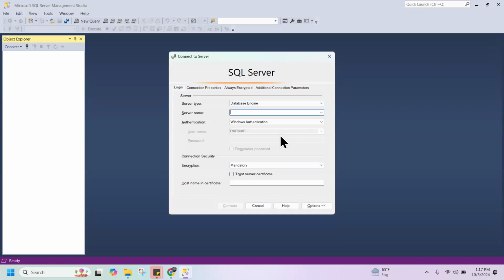So, Rafi, currently what we have done, we have installed this SQL Server Management Studio, and now name this SQL Server name. Just name it by your name, or check from this one. Drop down. What are there? There is nothing. Okay. Just click connect. Check if it connects or not.